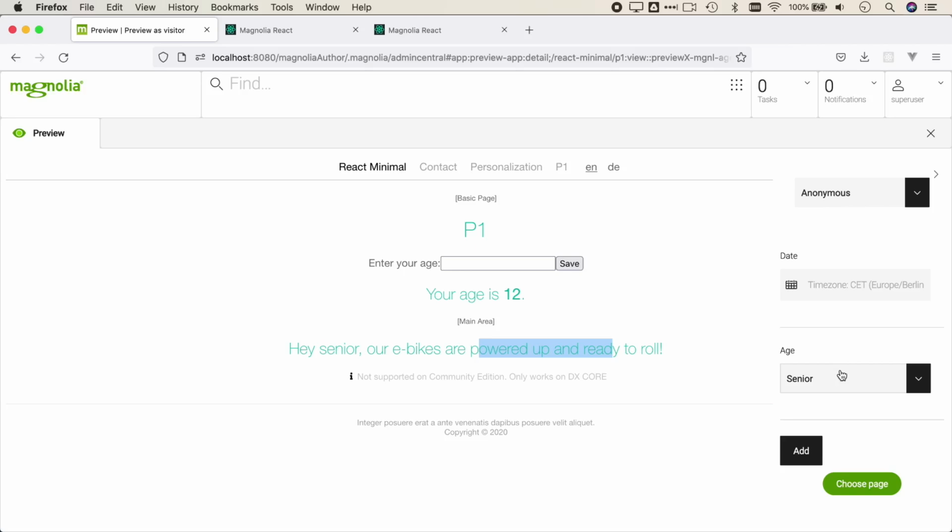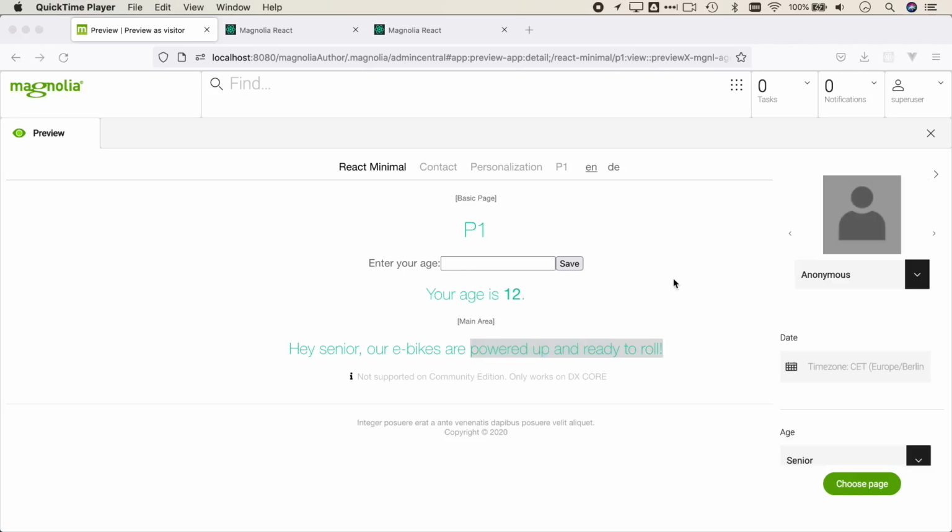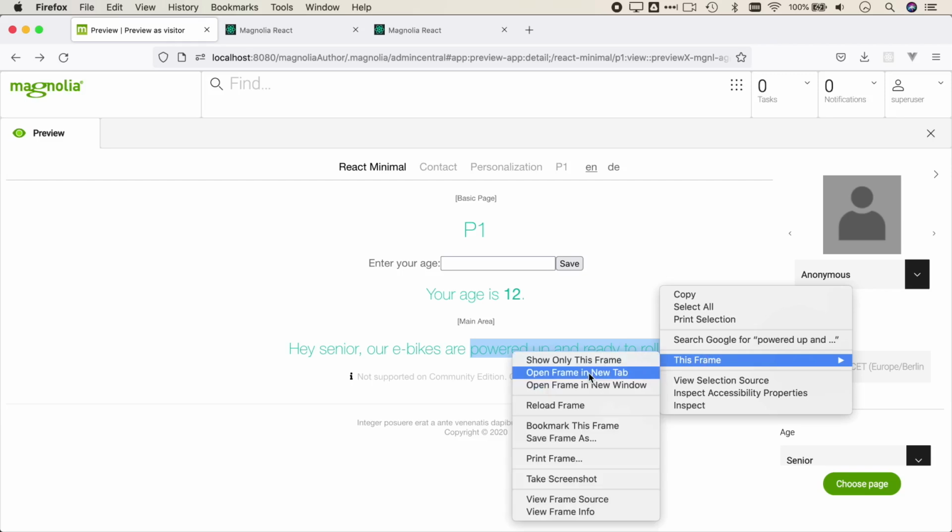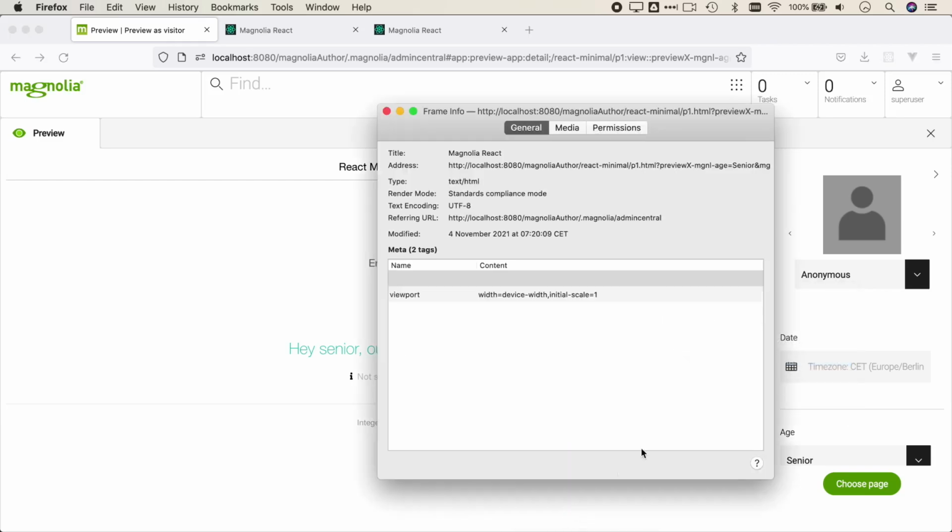And how this is now working behind the scenes is the preview visitor system is loading this iframe with the project, with specific frame info. And we can see it's passing any trait as a query string and it just prepends this preview so that it knows what parameters to look for.